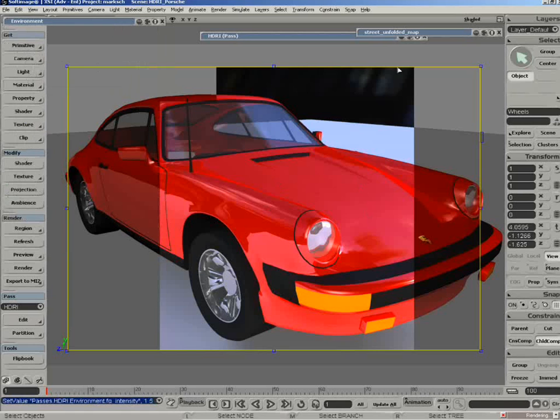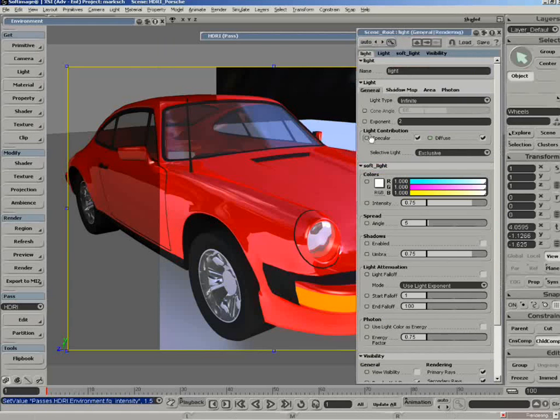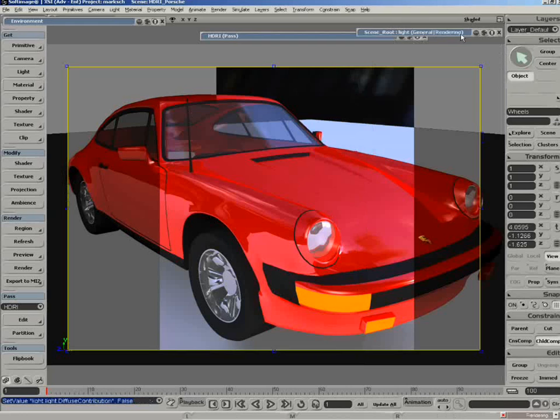just to give a little bit more energy to the scene. Lastly, I'm going to select my light source, and instead of telling it to provide light to the overall scene, I'm going to have it only illuminate the specular value. So I'm going to turn off the diffuse, which will darken it up, and just light the specular values. And in just a second we'll see this start to render again. We should have a really beautiful Porsche with almost no effort at all.